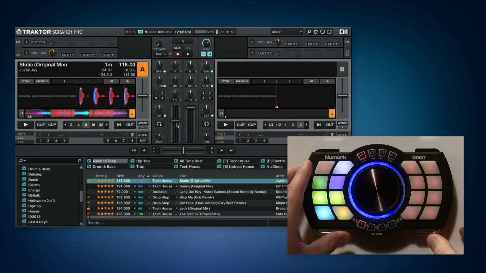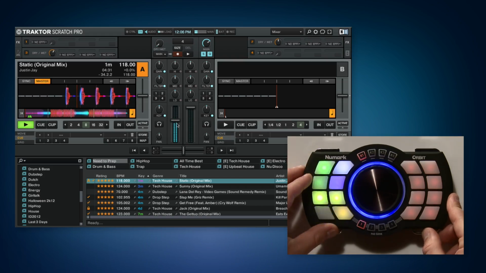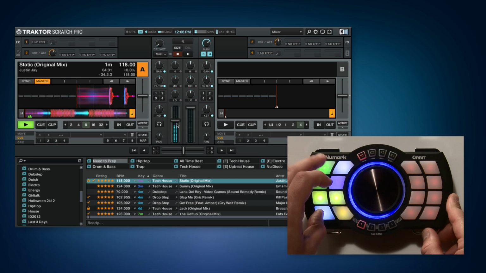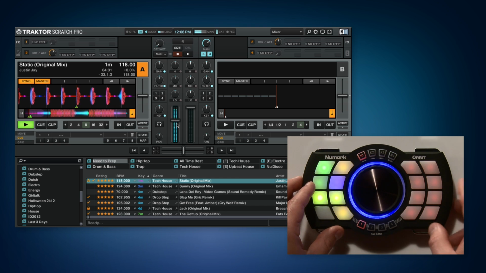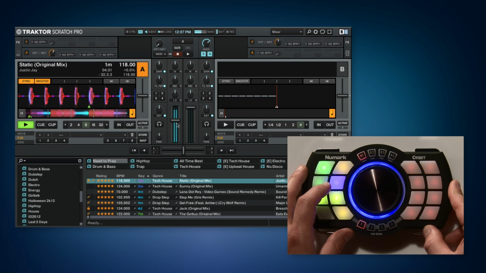Now that we have our Traktor map loaded, let's look at the hardware and see what the controls do inside of Traktor Pro 2. So at the top, we have our play and pause button. With the shift button, it will jump all the way back to the beginning of the track. Next to that is your sync. With the shift button engaged, it's going to set this deck to master. This one is already set to master, so it won't do anything. Below that is your loop on and loop off. We have our flux mode button.